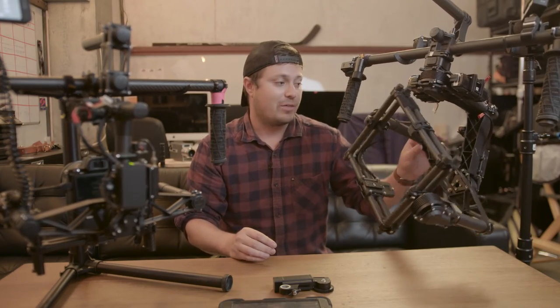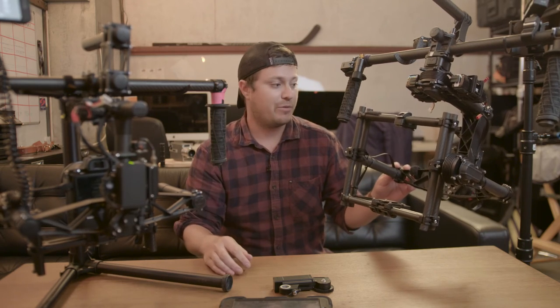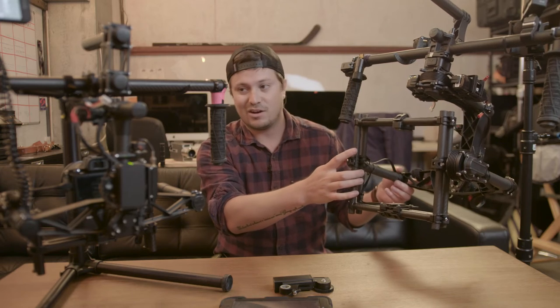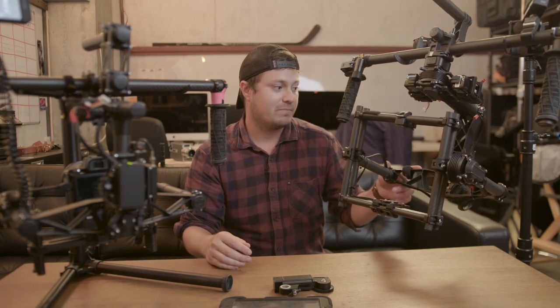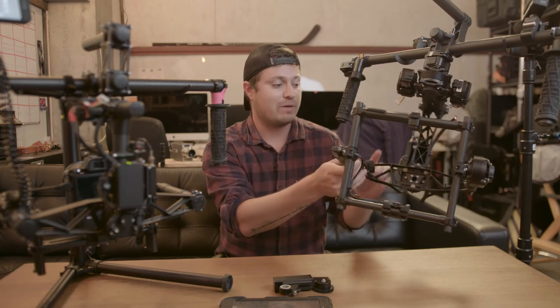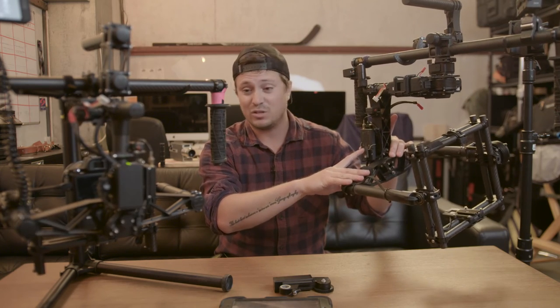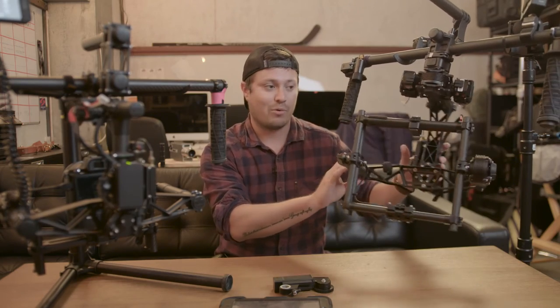Both are carbon fiber, and you can still use a tablet to tap into both — they're both Bluetooth. The motors on the M15 I'd say are a little stronger in use, though it might be because it's newer for us. The M10 actually came with a remote and we moved the remote over to the M15 — it was seamless. You just unplugged it from there and stuck it over here, and the same remote works as a remote gimbal controller for the M15.